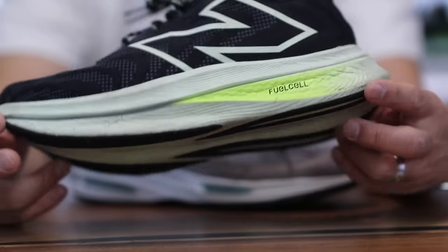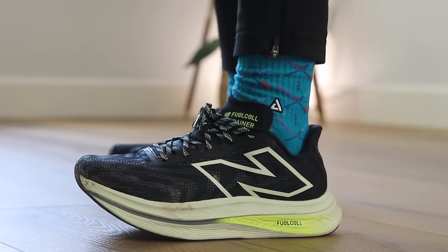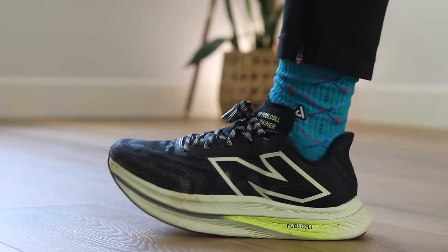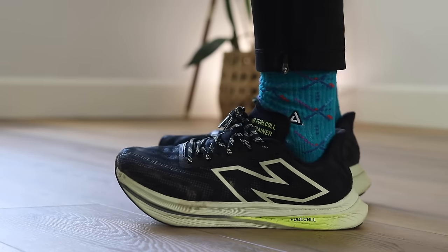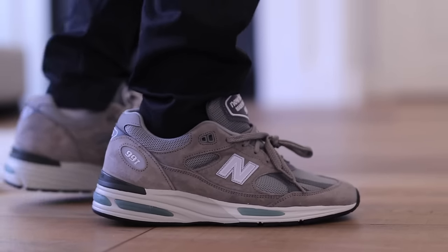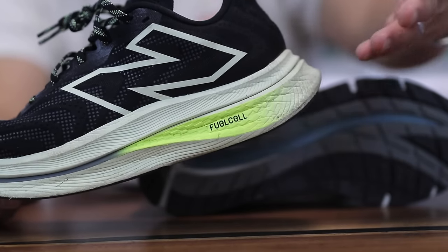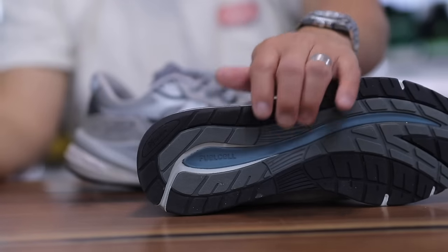Throwing this out there — the fuel cell you see in the elite runners like the Super Cotton Trainer 2s is an amazing shoe with crazy soft, squishy foam. It's a different foam compound even though it's called fuel cell on these lifestyle midsoles. The lifestyle fuel cell is still really nice and soft — better than most of the New Balance 990s — but comparative to the actual running line it's not really comparable. That said, the experience on feet in either model here is really good.